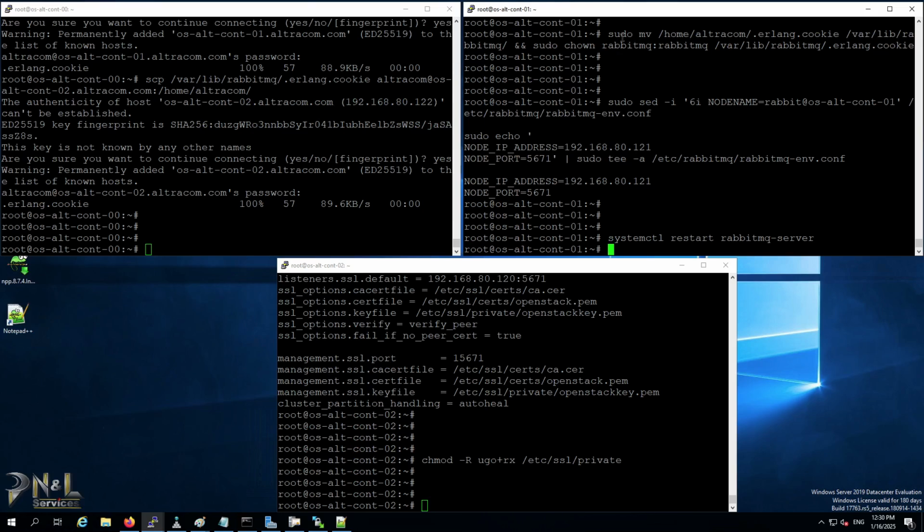The next thing we're going to do is add the... we're going to do the same configuration on the third controller node.